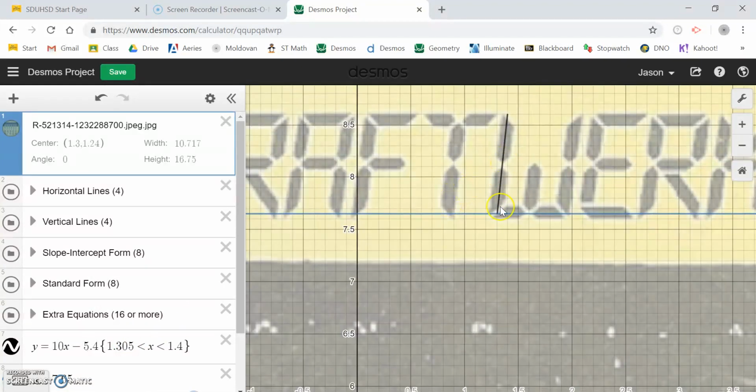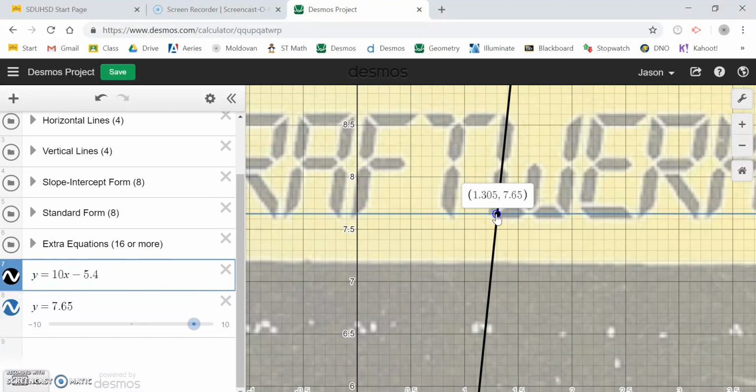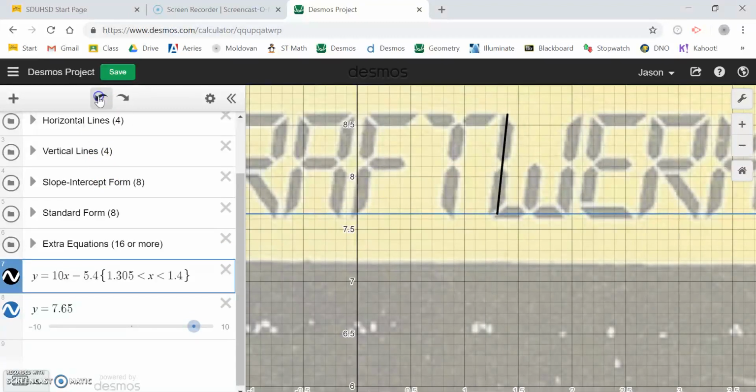And then I'm going to restrict this one with respect to x as well. By the way, if I want to know where these lines exactly cross, I could undo this restriction and it will tell me 1.305, which actually was what I had before. So I'm going to undo that and put the restriction back in.